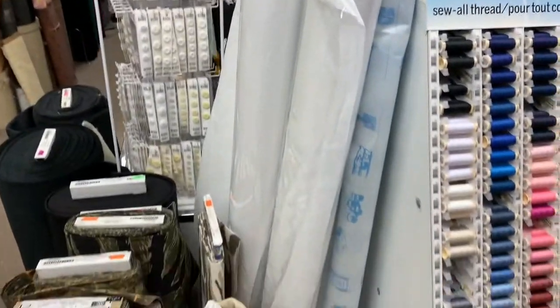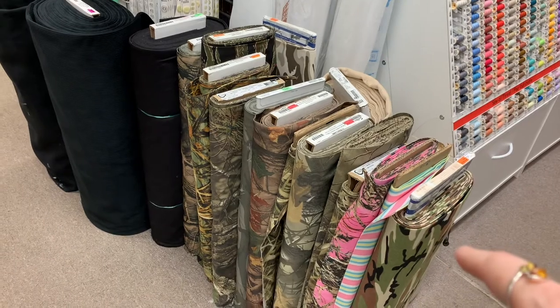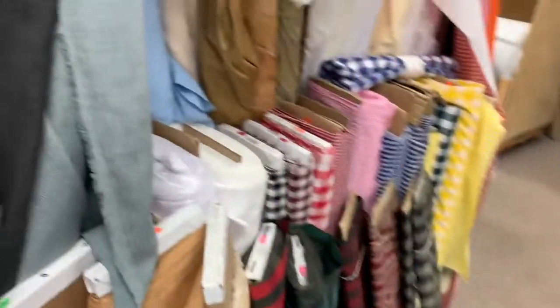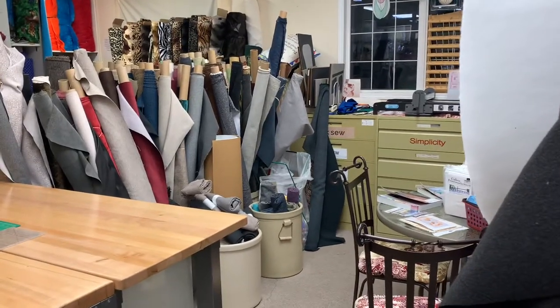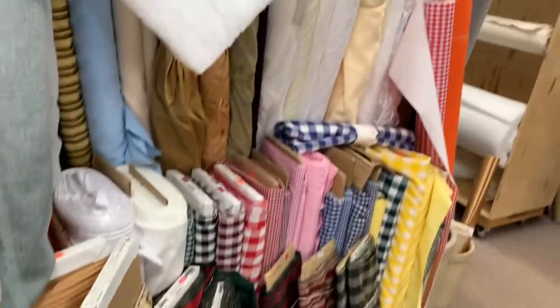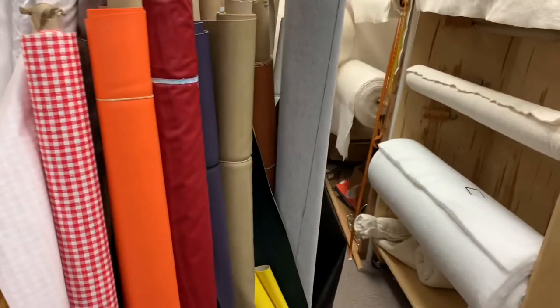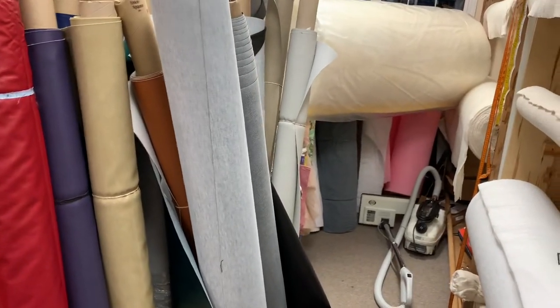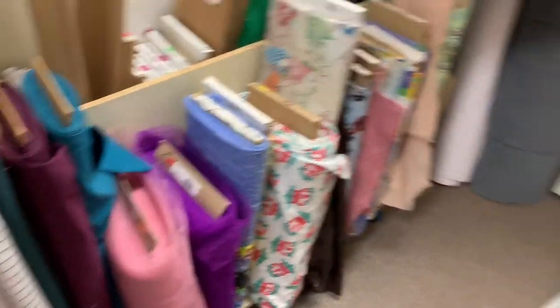We have clear vinyl. And then this is camouflage. This is upholstery, and back in that corner is upholstery also. We have Quick Sew patterns and McCall's patterns over on this side. We have some fancy fabrics here — mostly fat home decor — and then we have more vinyl over here. We have two different kinds of skidoo vinyl. We have batting and foam over in the back.